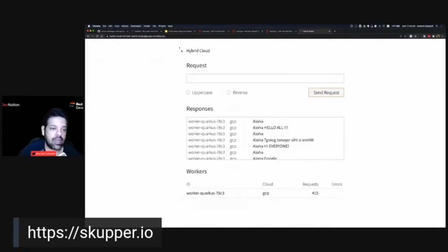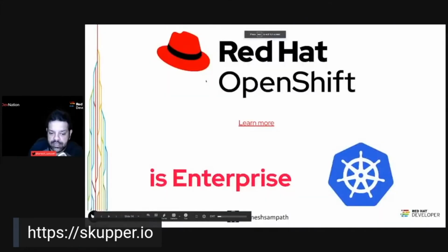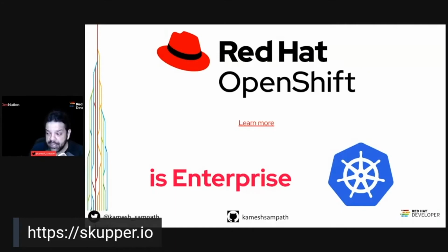That's the reason why I call Red Hat OpenShift enterprise Kubernetes, because I get all the enterprise features. Maybe I don't have time to cover everything in today's session, but just imagine that we'll be having a lot of other features like stability, scalability, tested images, and making sure that the application you're deploying is covered by RBAC security and all of that stuff, right?